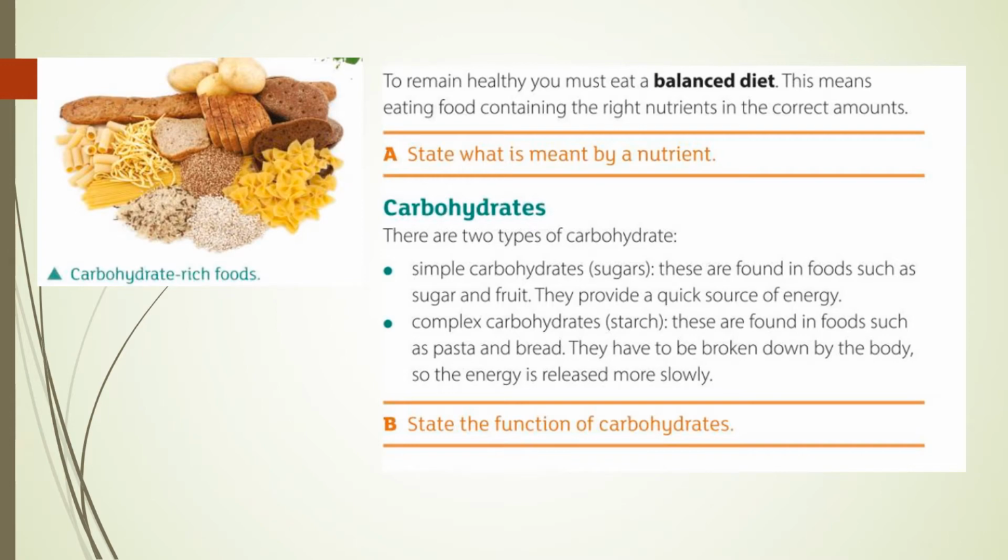Let's have a look at our first food group, carbohydrates. There are 2 types of carbohydrates. You'll see on your table you've got simple carbohydrates and complex carbohydrates. Now, if you think about sweets, they've got sugar in them, and that is a very simple carbohydrate. It doesn't need to be broken down by the body, so it's a very, very instant form of energy. A complex carbohydrate does need breaking down, so the energy from a starch, for instance, will be released very, very slowly.